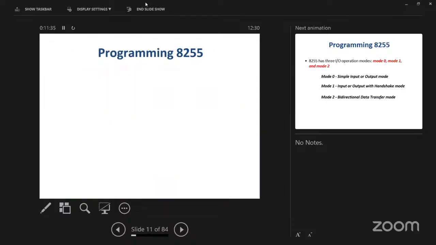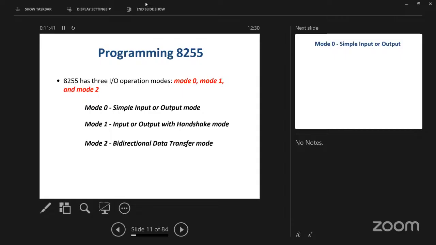The main purpose of this 8255 is as an input and output device. So this acts as an IO device, and that IO device can operate in three modes: mode 0, mode 1 and mode 2.